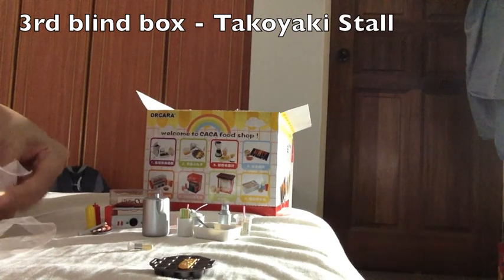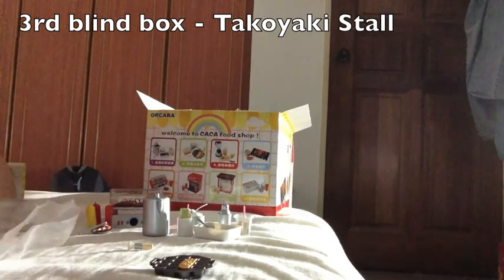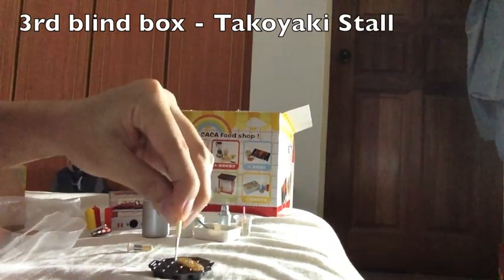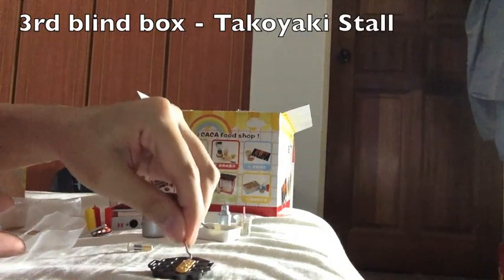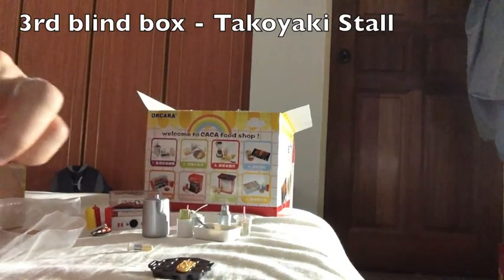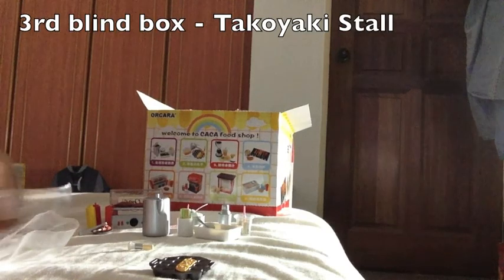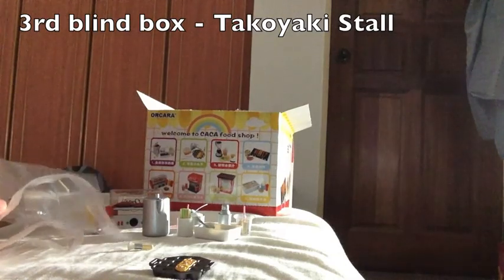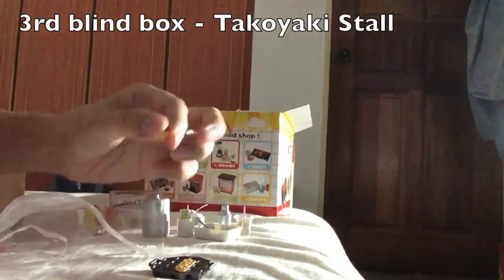I'm gonna use the tools to pick at the takoyaki. More tools to hook to shape the takoyaki nicely. Here's a tiny fork, which I guess is to flick the takoyaki. And when it's done, it should probably look like this.